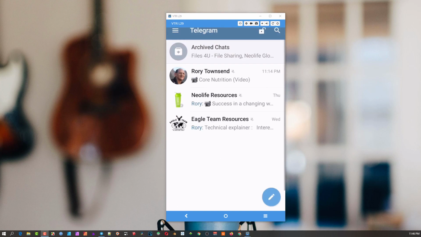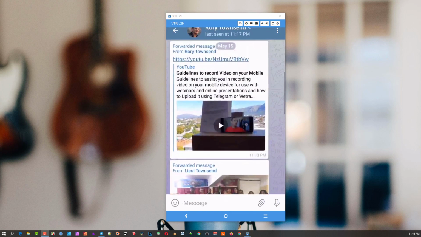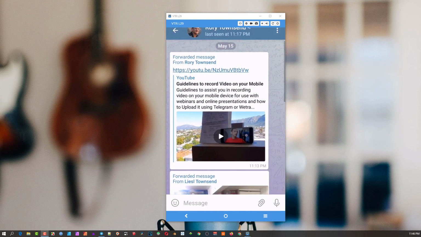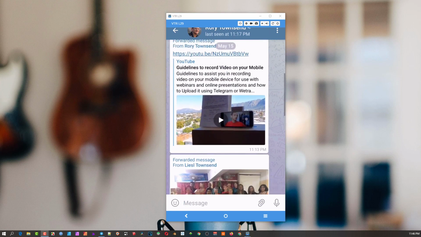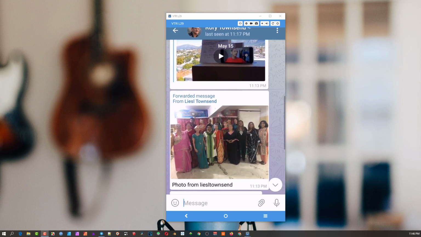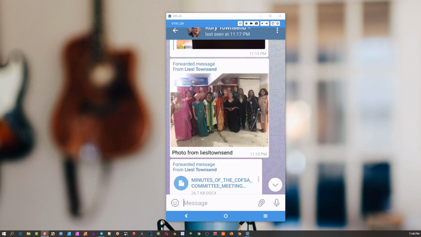Okay, but let me just go and show you the files that we're going to be working with. So if I go in there, these are the files now. That is a YouTube link, and all of these things can stream inside the application. If I stream this YouTube video, what it's going to do is create the cache of the actual video, so that if I play it again, it's easier just to pull it from here than to do the live stream every time. This is just a photo which pulls out here.